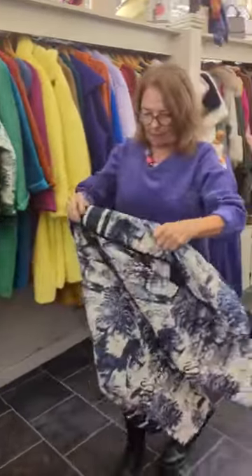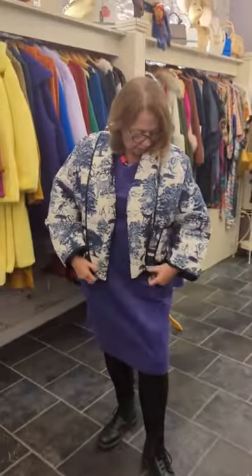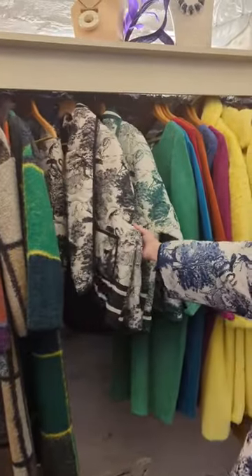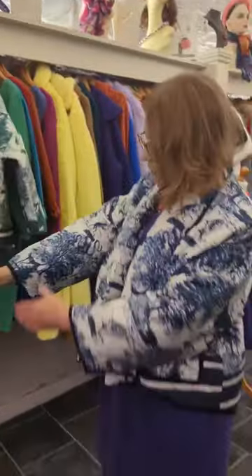It's a wee padded jacket, it's 95 euros. It's gorgeous, really lovely, and you could wear that with quite a lot of things - denim. And it comes in the blue and white, a bit like the delft, black and white and the green. Beautiful, and a gorgeous design on it with animals. Thanks so much.